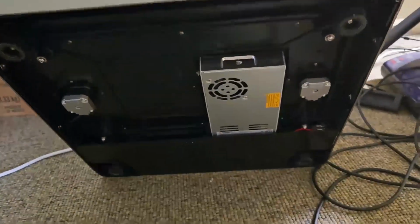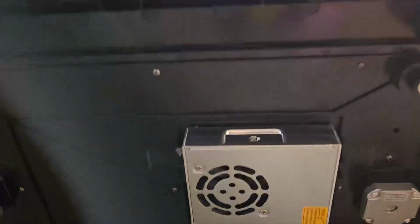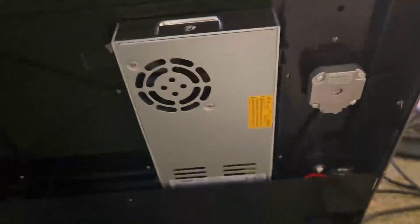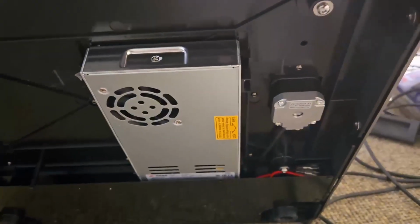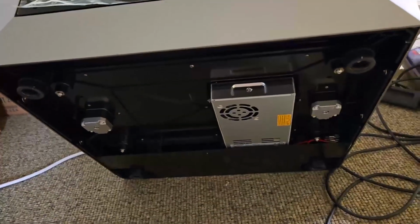I've got a mountain of ideas. Now, under here, you can see 2 steppers, and of course the power supply, and there's wiring bunched up in there that we don't want to poke at, because that goes to the wall. Nothing else much to speak of in there. Just 4 feet, 2 steppers, some frame space, a little metal shield blocking you from electrocuting yourself and setting off your ammonium nitrate supply. That's good they thought of that, because somebody's going to do it. And the power supply. Okay, we're moving on. I'm going to take all the junk off of this, get it ready, and then move it to where it's got to go.